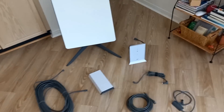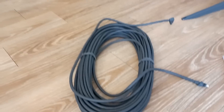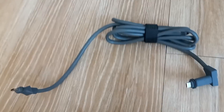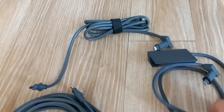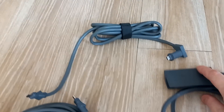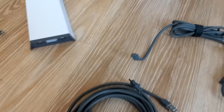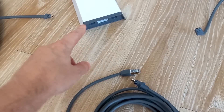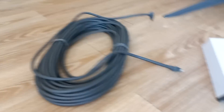So basically from the main antenna you connect using the cable provided to the power supply, and from the power supply via this cable to the router. The router has standard connectors on it. I've got a Starlink ethernet adapter here which connects in between and allows me to get an ethernet connection out of it. This cable that came with the Starlink Business has an ethernet connector on one end that plugs into the power supply, so I can go from antenna to the 320-watt power supply and have ethernet straight out.